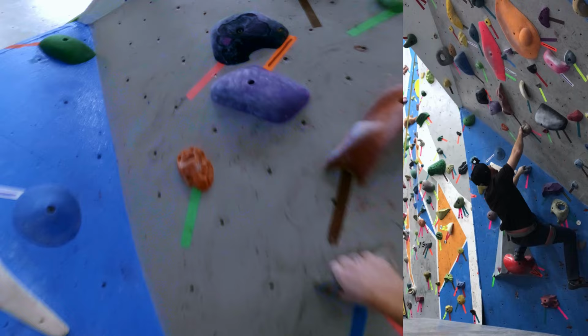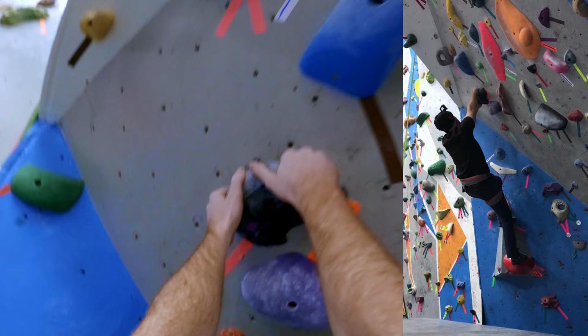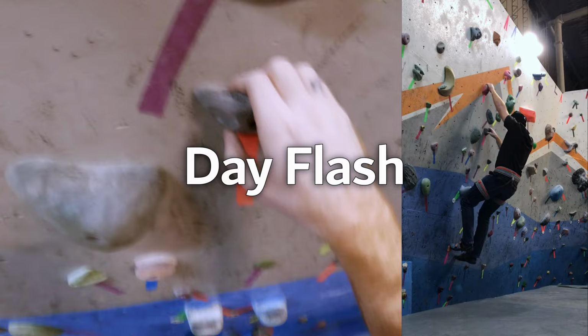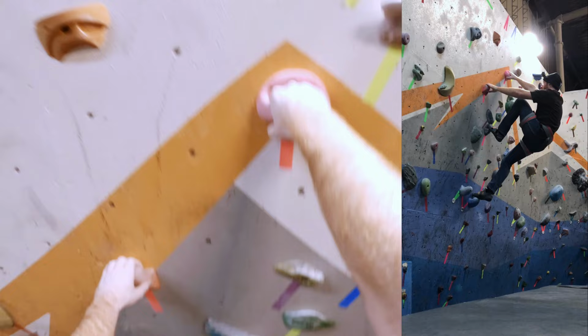Some common rock climbing terms. Here are some common terms you'll hear used in the gym. Send. Send is short for ascend. Sending a project means you successfully completed a route. Flash. Flash means you completed a project on the first try. Day flash. Day flash means you have tried it in the past, but on this particular day, you successfully completed the climb on the first try.